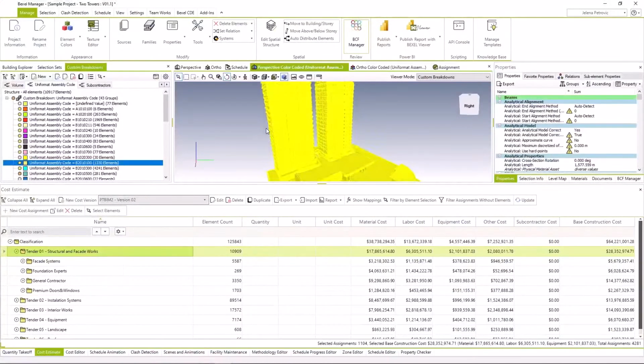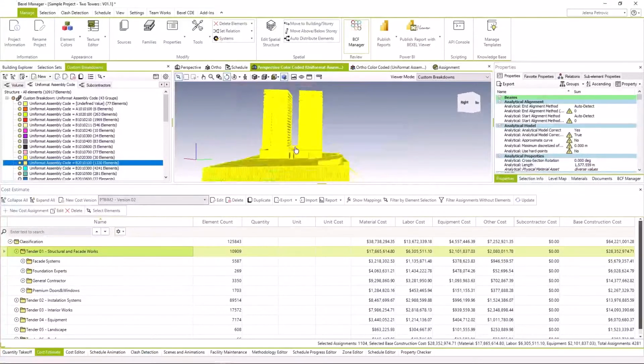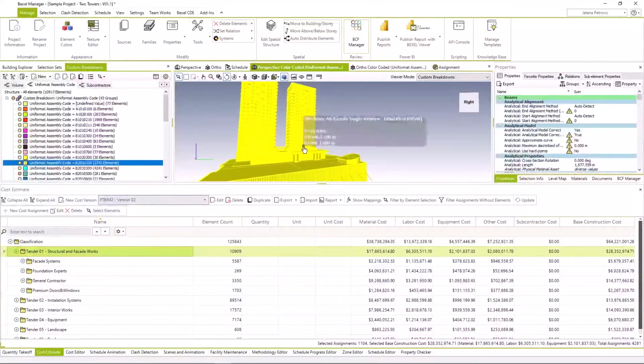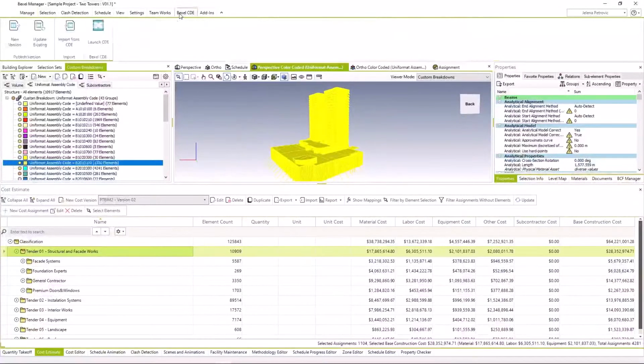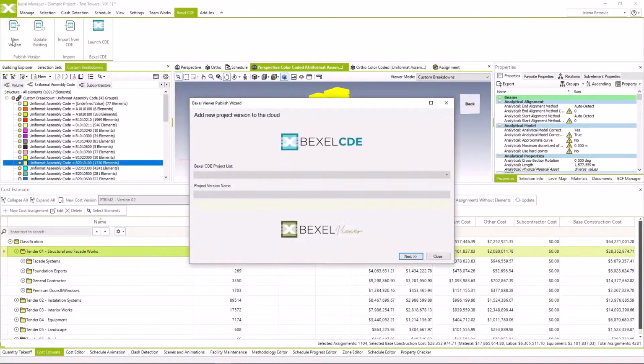Okay, now that we have selected elements here in the viewport, we can go on to publish our project version to the cloud. We should go to the BEXEL Common Data Environment tab here and click on the New Version command. Once the wizard is open, here we choose the project where we are going to upload our project version.